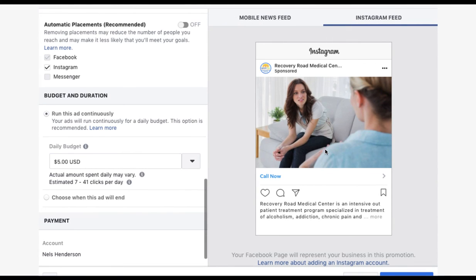All right, and then finally, you can also see how it looks on Instagram. And that's a big help, and that's one of the big benefits about Facebook ads, is that you can do both at the same time. And one may end up being better than the other, depending on the demographic, but Facebook ads is a really good deal for what you get.